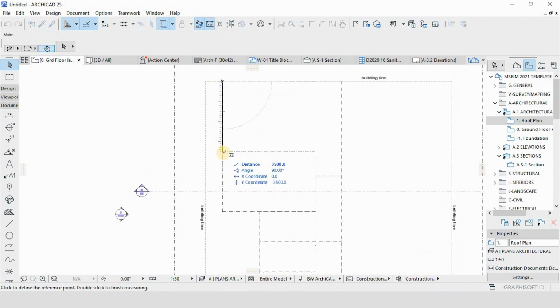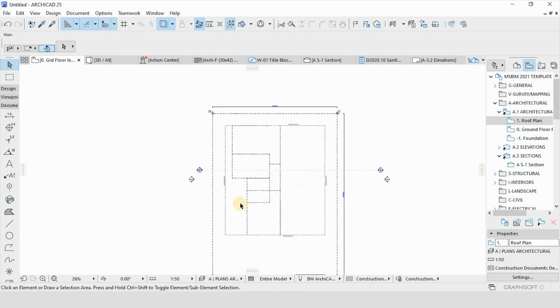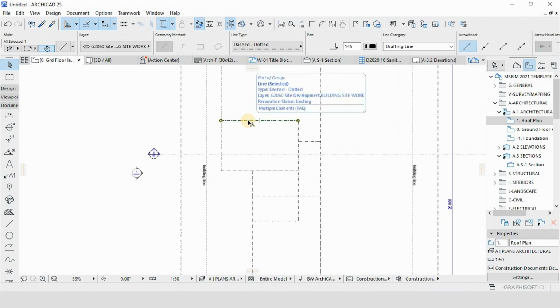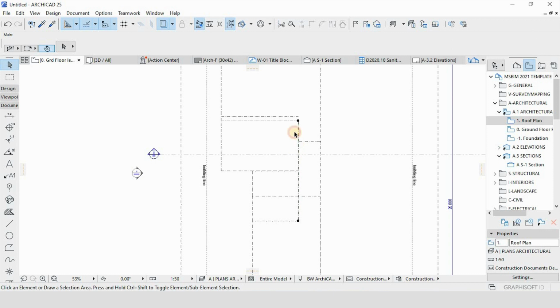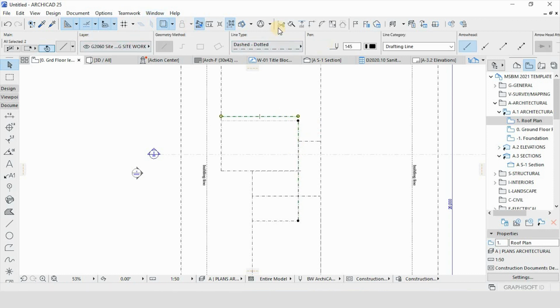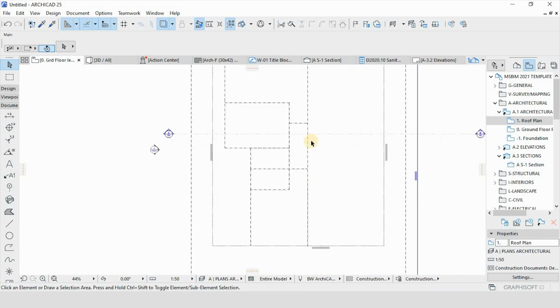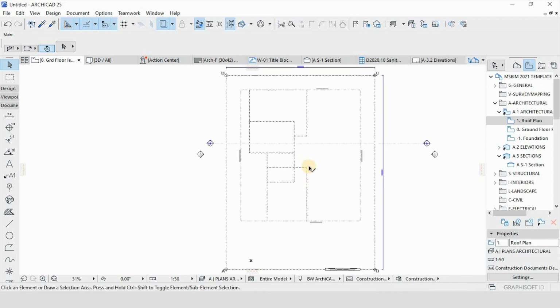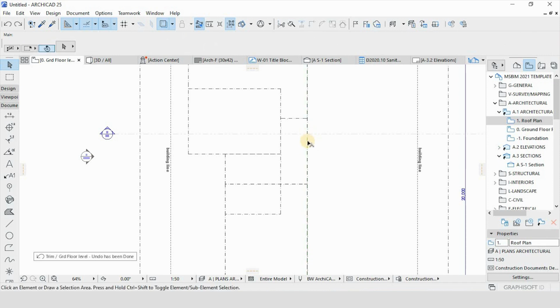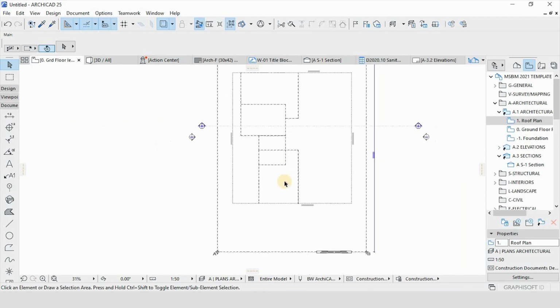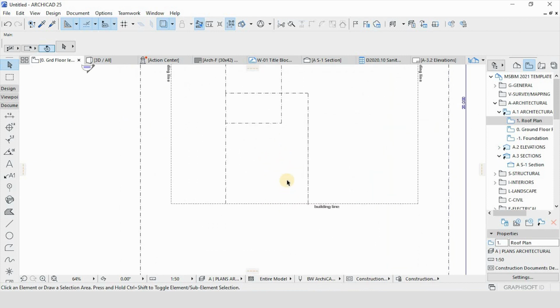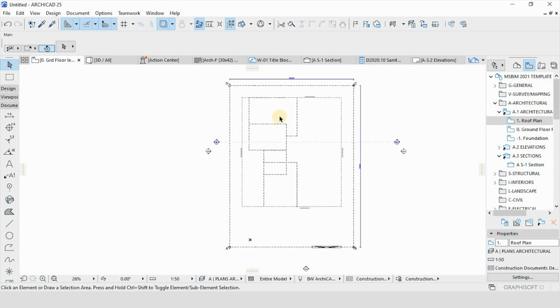So this room is what, 3.5 by 4 meters, 3 meters. We can increase also this one by 250. So now we have our 3 bedrooms in our spaces, 1, 2, and 3.